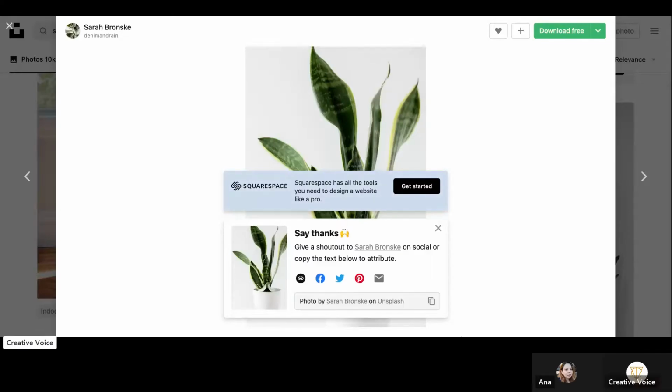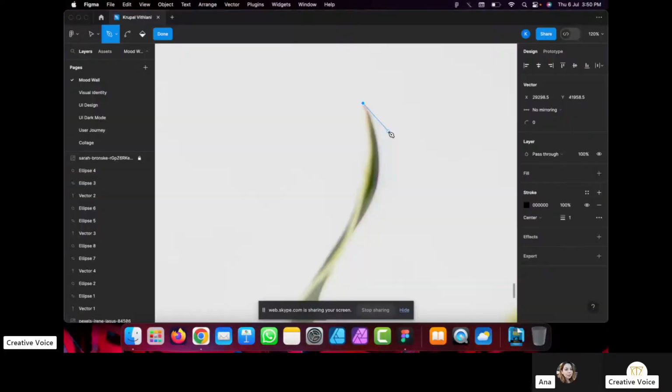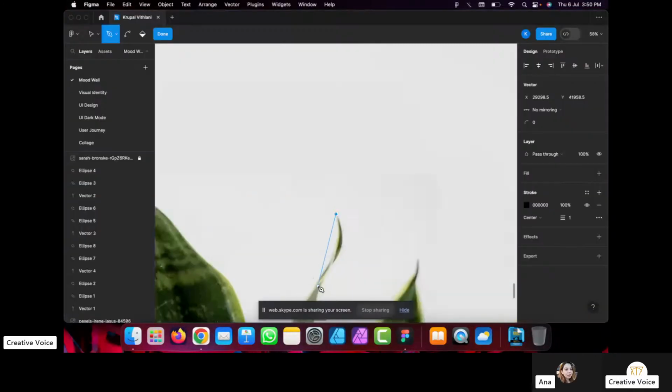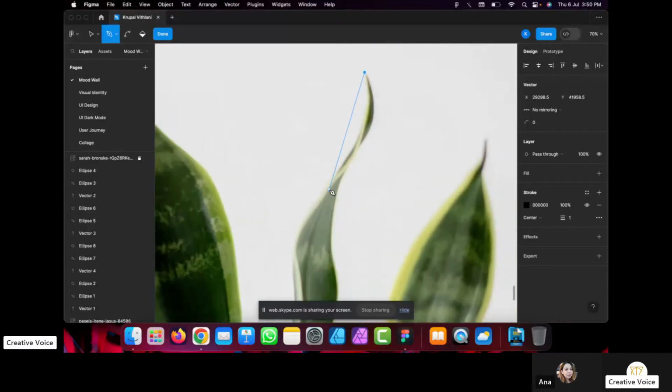Green plant, that's what they call it. So what I'll do is show you something else.